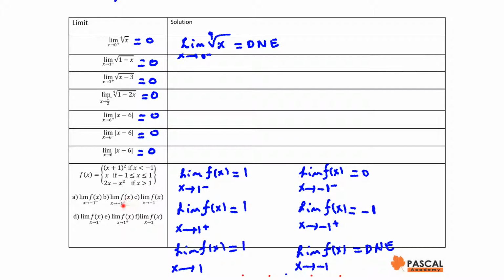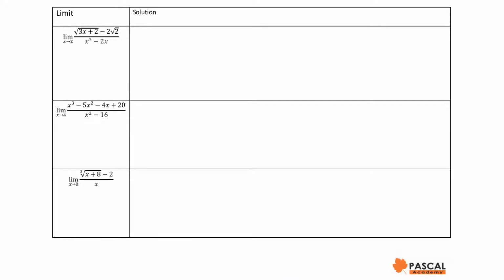In these questions, we try to say that when the expression under the radical is negative, the limit does not exist, as in the first 4 examples. And when the right side limit and left side limit both exist and they are the same, the limit exists. When the right side limit and left side limit are not equal, the limit does not exist. Next question.